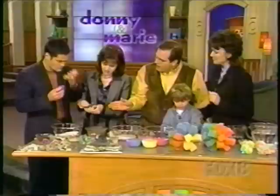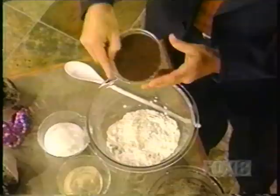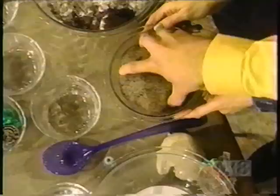If you want to help us out over there, we have one cup of flour in the bowl. Add to that one cup of used coffee grounds. And then a half cup of salt and a quarter cup of sand. Mix all that in together, along with one cup of water. And then just stir it. That's all you do. It turns into this dough, so just pull a clump out. Everybody just grab a clump here.